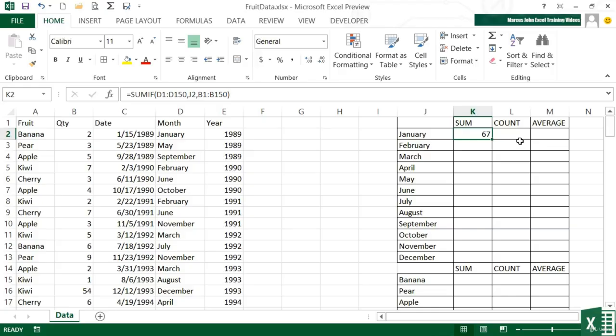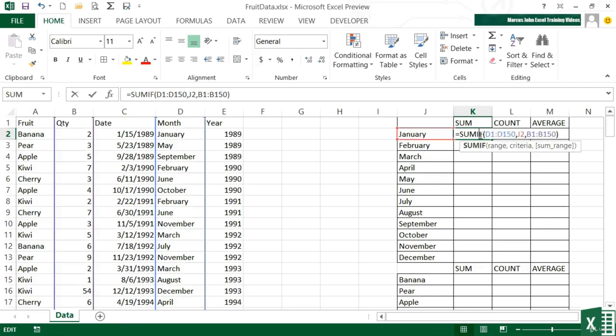Now everything is relative, which means in theory I can take this formula and replicate it to the bottom where December is. However, I cannot, and if you recall from the absolute lesson, we need to actually fix the ranges D to D150 and B to B150. Otherwise, as I move the formula down this list here, the range reference will move down the list.